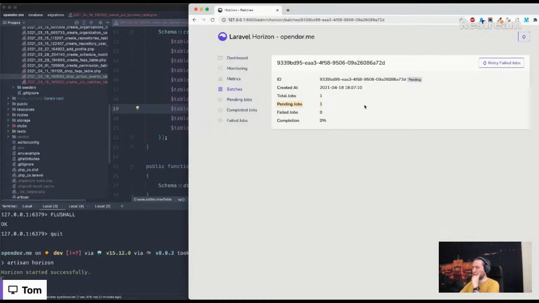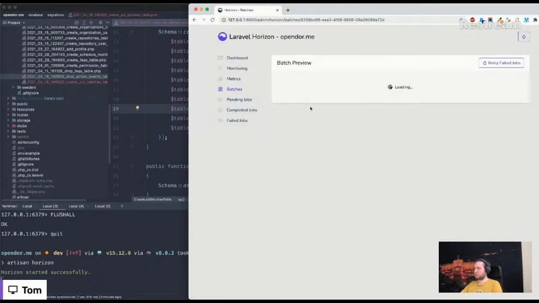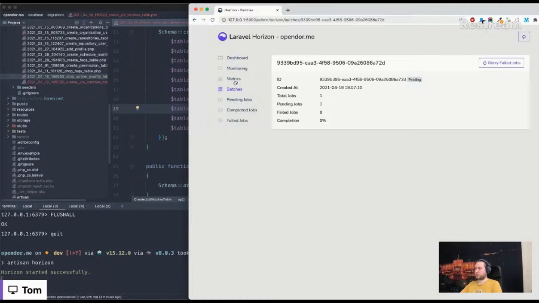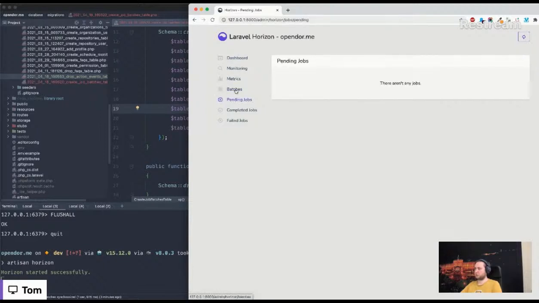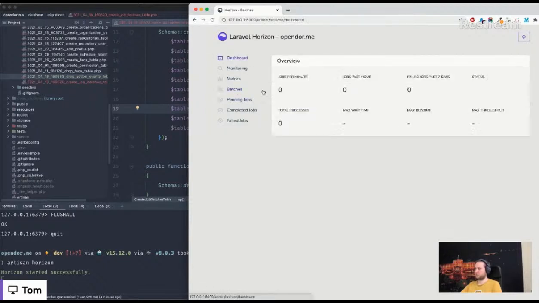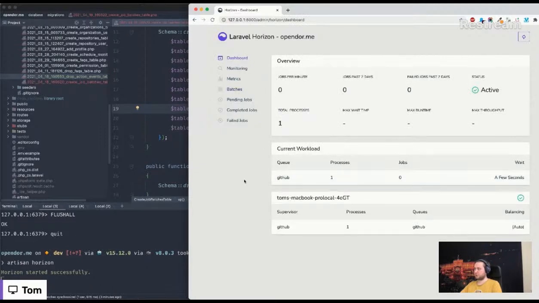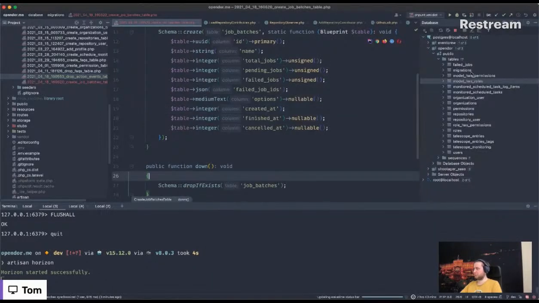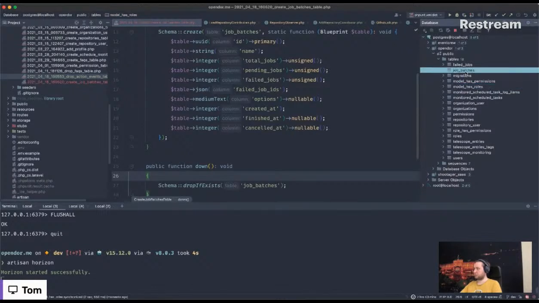So it has one total, it has one pending. But it doesn't tell me anything if it's running or what happened. And I believe it's not running because I have flushed the whole Redis.